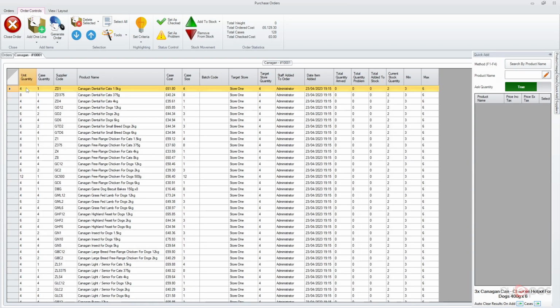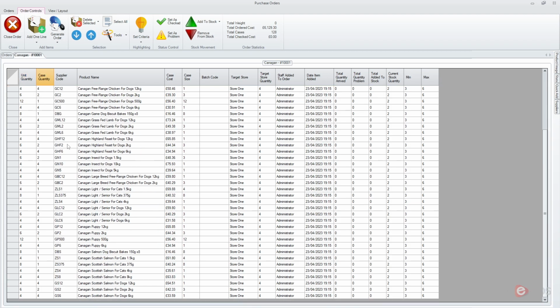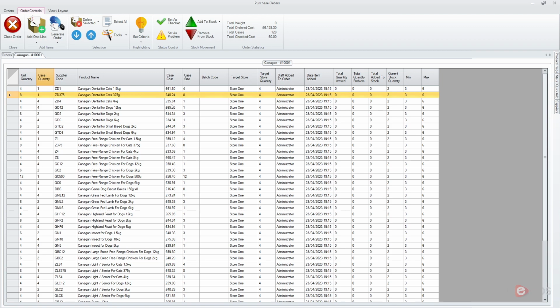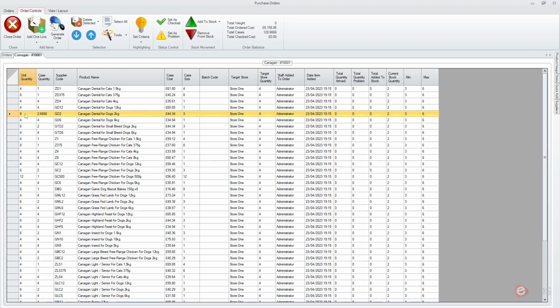Here we go. So it's saying order 4 units or 1 case, 8 units or 1 case of each of these different items here. And that's basically it. You can manually change these numbers. So you could say, well, actually, I'd like to order 8 of them. So just start typing a number in. Oh, you can't order 8 because the case size is 3. So that's better. And this one can be ordered in pack sizes of 1. So I could start typing numbers in here or type them down there like that.